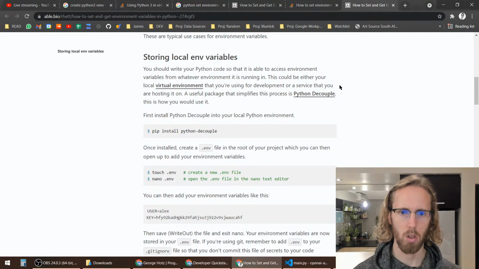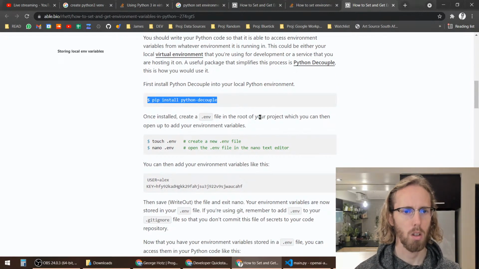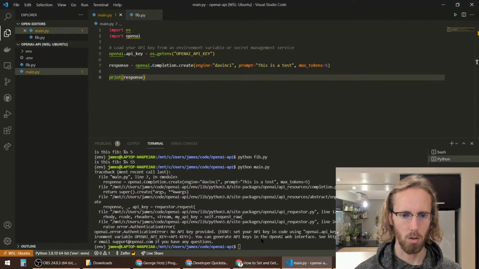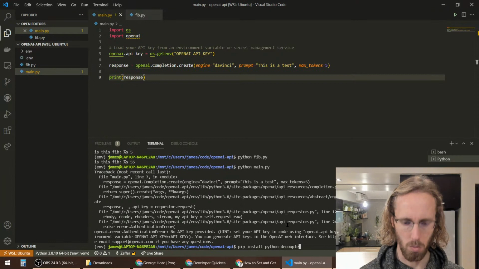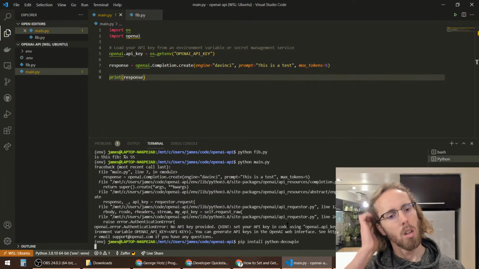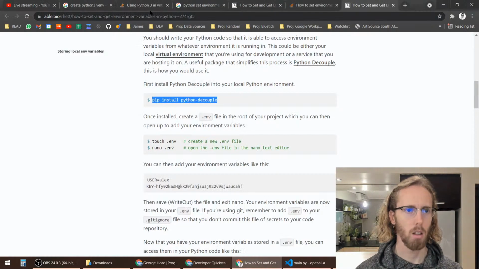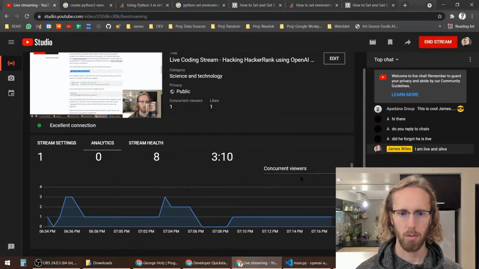A useful package is Python decouple. Okay, fine. Let's just do this because it is its own environment anyway, so why not? Normally I don't like installing random packages. Let's go. Install that.